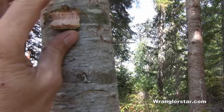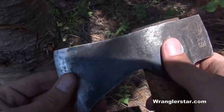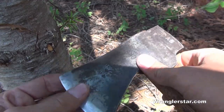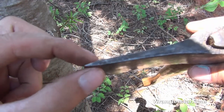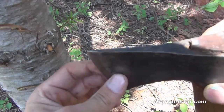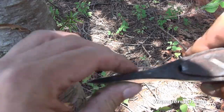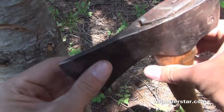You can see the difference in the bite between the hardware store axe, which didn't even want to stick in the wood, versus a properly ground woodsman's axe — it's probably almost three-quarters to an inch more of a cut using the same amount of force. Even a lot of your really high-quality axes are not going to be ground properly. I've brought that grind back much further than it was originally. What you want is penetration when you're cutting — that's how you can work a lot less and get a lot more done, but still have a nice bit of taper for splitting wood.